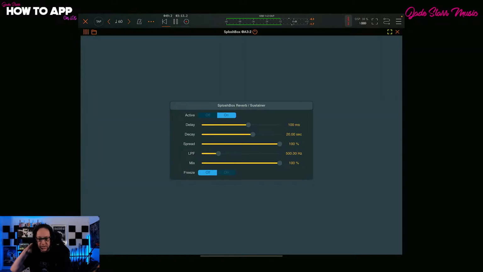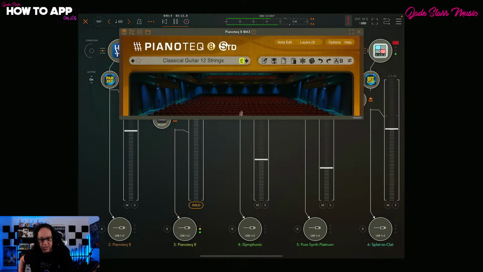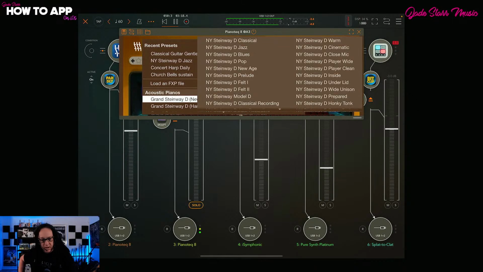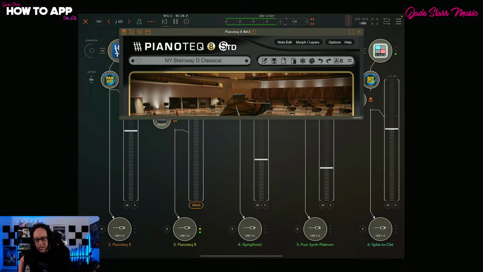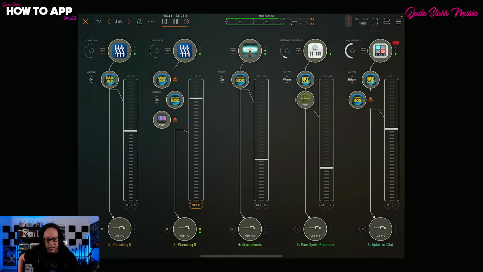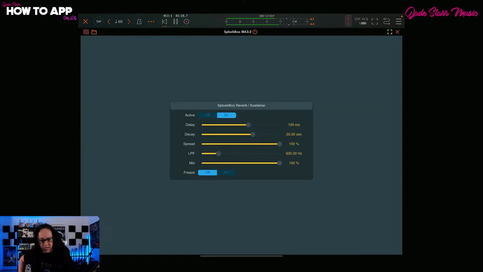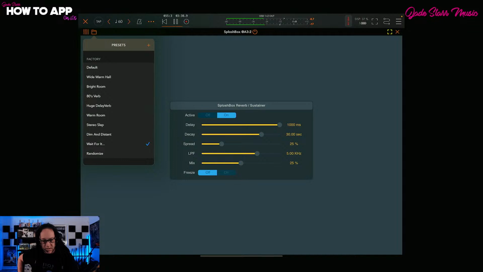Let's change this to a piano. And of course, randomize.